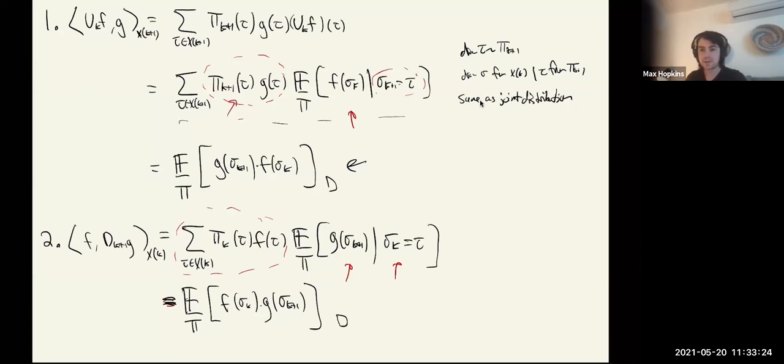So we've seen that the up and down operators, at least within an inner product, are really just both ways of sampling something from level k and level k+1 jointly. If you want to start at level k and go to k+1, then you use the down operator. If you want to start at level k+1 and go to level k, then you use the up operator, inside the inner product. But they're really just the same thing by how we've defined them.